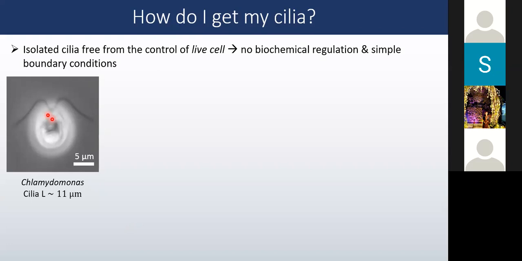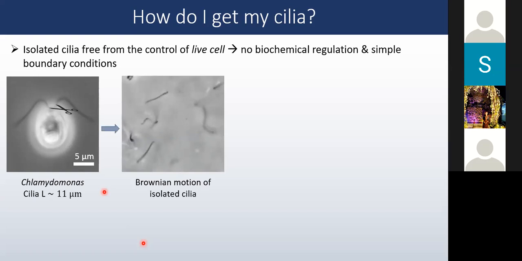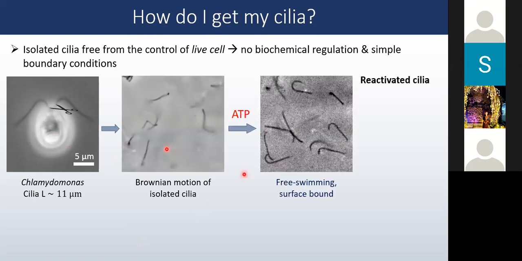So what do I do? I cut these filaments, not by scissors, obviously. These are suspensions of cells. I give them an anesthetic and they shed off their flagella, or the cilium in this case. And if you just see them in water, you will see Brownian motion of the cilium. These are isolated from the cell body. But if you give the solution an external energy source, which erstwhile at the level of the organism was provided by the live cell itself, here it is not there, so no ATP, no energy source. I give ATP and you will see that each of the filaments will beat on the surface.